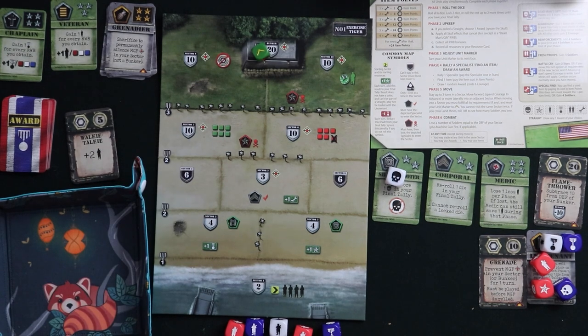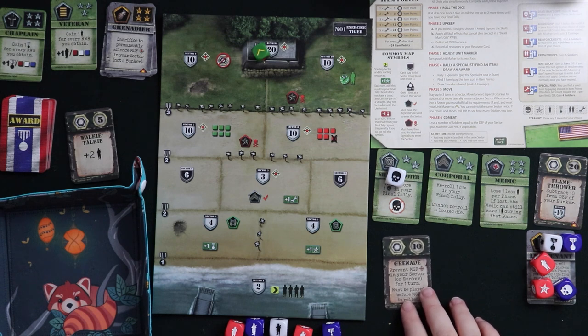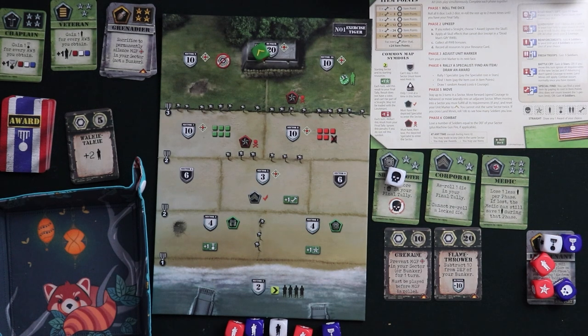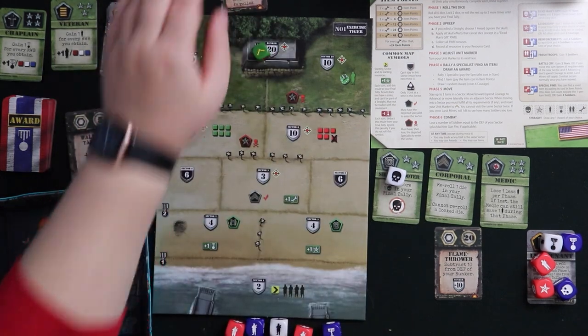So we moved, and now we're going to do combat. And this is where my items kind of come into play here. So I have a grenade, and I have a flamethrower. So there are no limits to how many items I can use in a turn, so I've just been holding on to this stuff. So I'm going to go ahead and play my grenade first to prevent machine gun fire in my sector or bunker for 1 turn. It must be played before the machine gun fire is rolled. That is now. We're going into combat. So I don't have to roll for the machine gun fire.